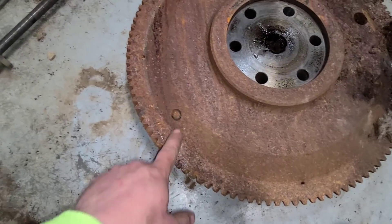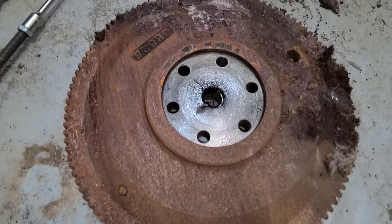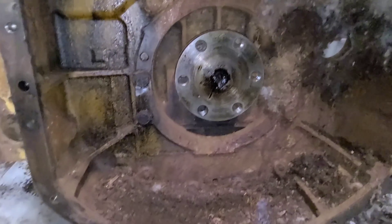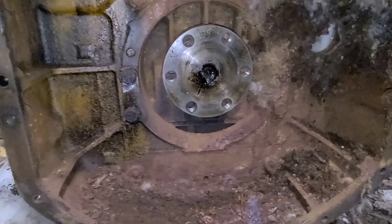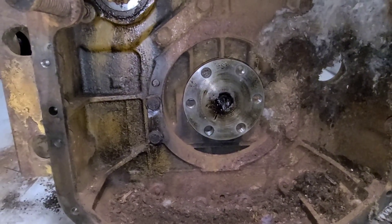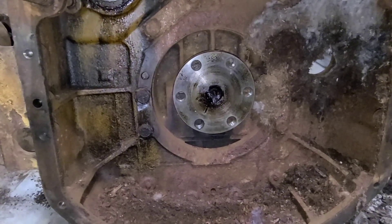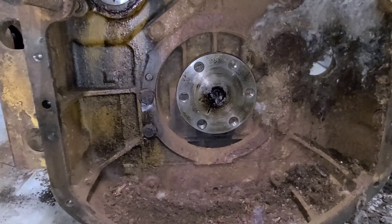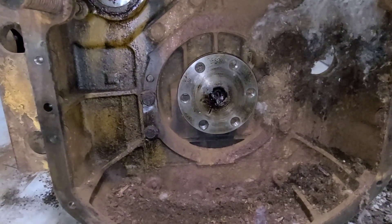Flywheel is officially out. Don't see grease zerks on flywheels anymore — kind of an interesting design. In the bell housing here, the back of the crank looks pretty good. We'll have to clean the rest of that mouse nest out — get some gloves and a mask for that — pull this bell housing off, pull the oil pan out. But that's all going to have to wait for another video. Thanks everyone for watching and hitting the like button and subscribing. There's more to come on this — we've got to get the rest of this engine stripped down and the rest of the chassis stripped down. It's starting to warm up so that means sandblasting is right around the corner.